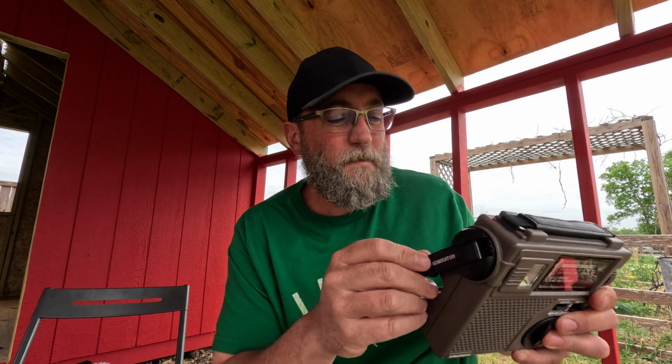Another thing you might want to look at, and I've shown this before, is a radio. Now, this is actually a shortwave radio, which is pretty cool. You can pick up a lot of signals. I just kind of got this at random a long time ago, but they make them. It's a world receiver. You're going to want to know what's going on in the world. It's got a hand crank, right? Now, if there's a major EMP, this may not work. I do not have these things in a Faraday cage, but you could. Faraday bags are out there.